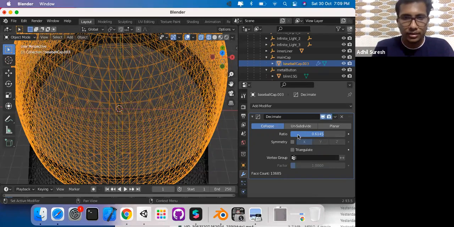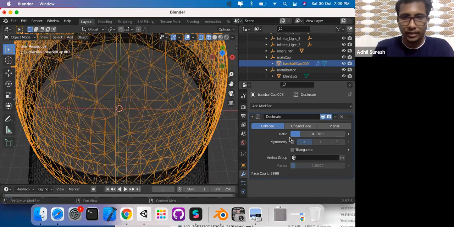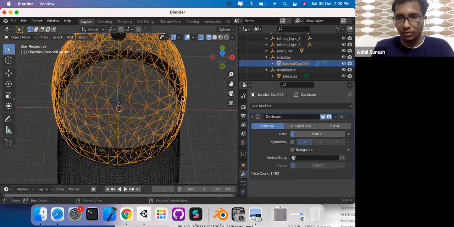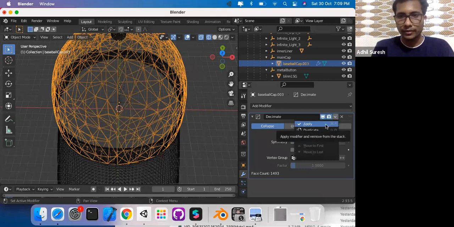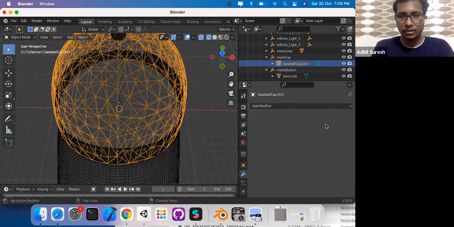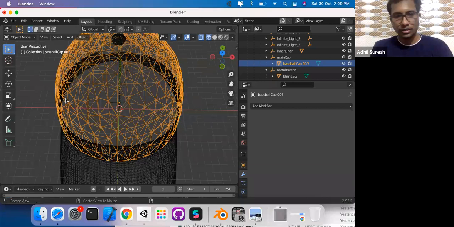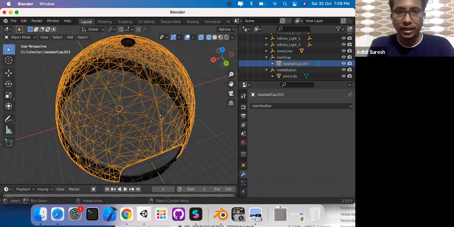When I decrease it, the triangles are reduced. In order to apply this to the mesh, you need to click on this and then press Apply. So it will be applied to the mesh. So this is another way to optimize the mesh.